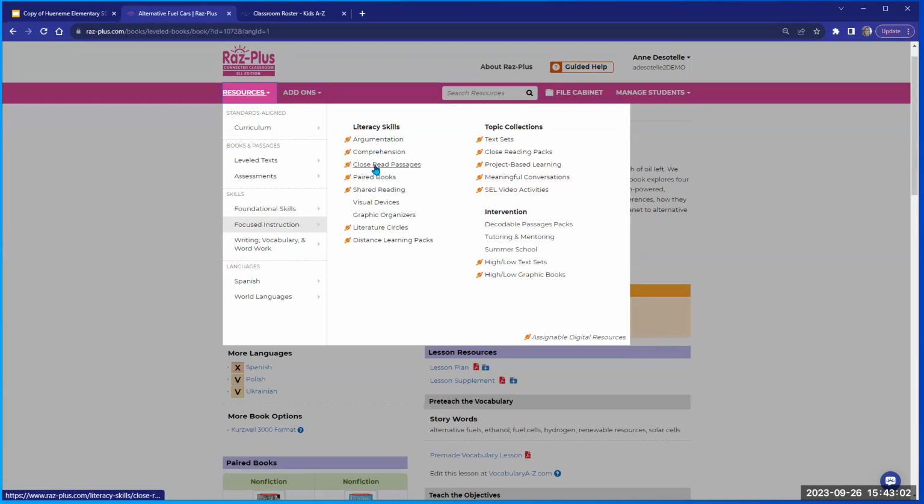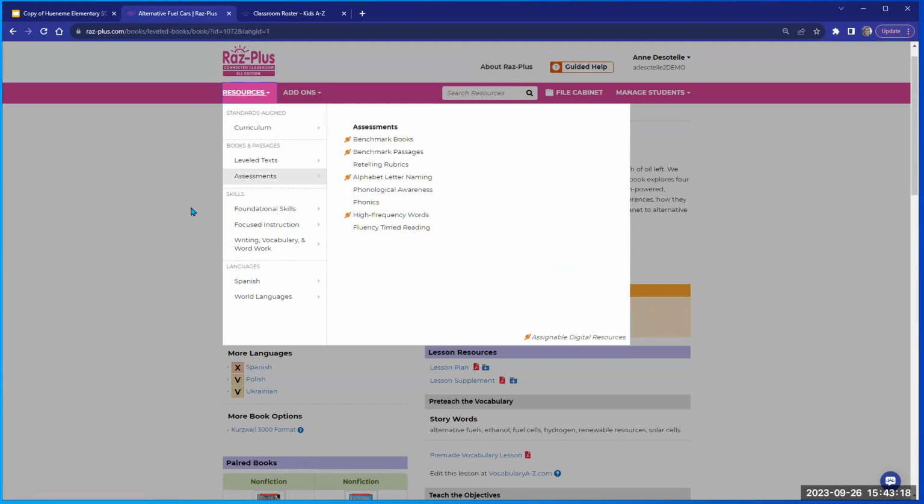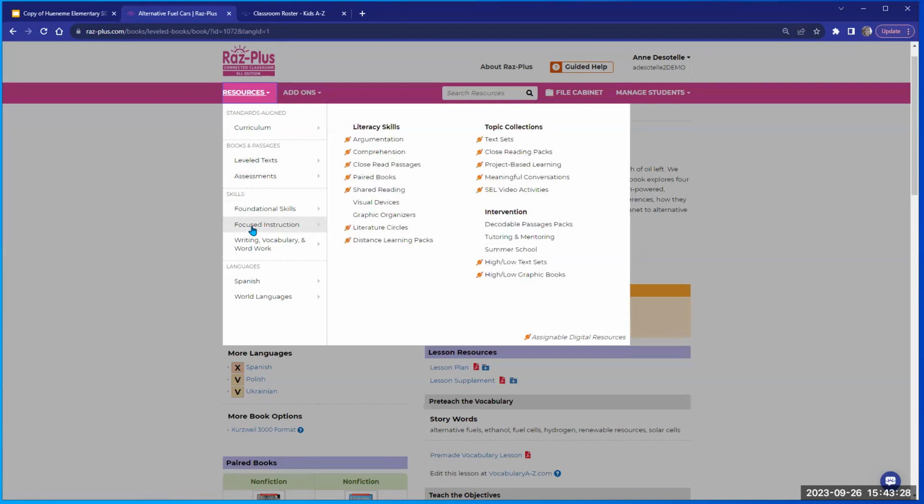You've got close reading passages and close reading packs, or I would also look at shared reading if I am a kindergarten through 3rd grade teacher. And if you look at shared reading, go in and open a projectable with prompts, and you'll see some kind of cool things. So go ahead and explore anywhere you want on the site.